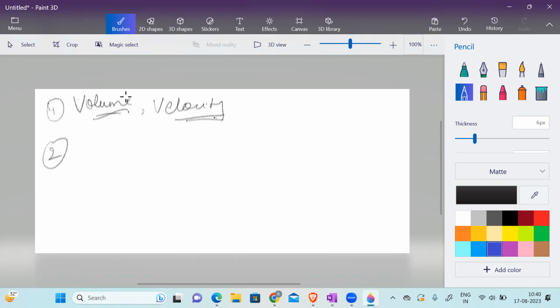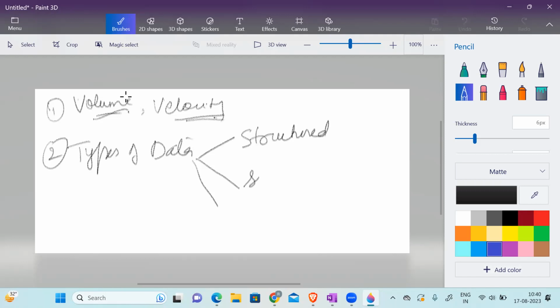Another point is the types of data. From a machine learning perspective, in statistics we have heard about nominal and ordinal data sets, but I will not talk about that. Here we deal with three kinds of data: structured data, semi-structured data, and unstructured data.